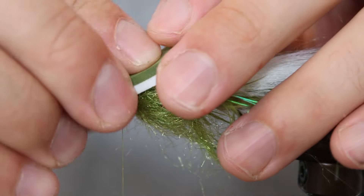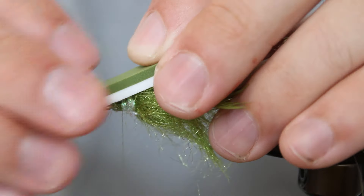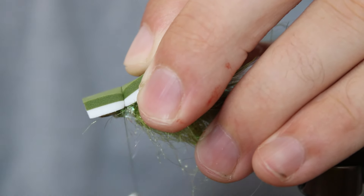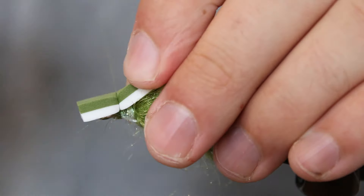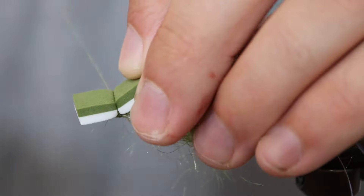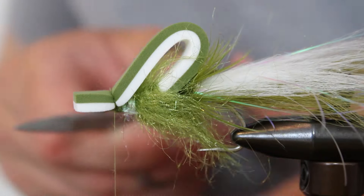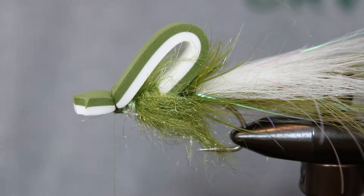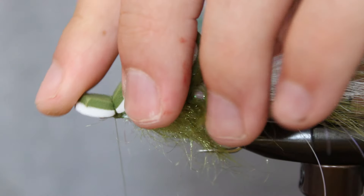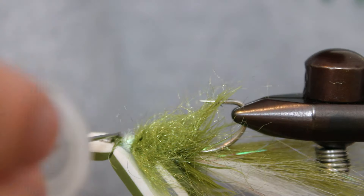The last step is to fold the rest of the foam down and tie it off. Ensure that the front tag end resting above the hook eye is angled slightly up so it catches water when fishing. Most of the shaping occurs after the foam is tied in, so don't worry if it looks like it's aiming down at first. You want the foam facing back towards the tail from the head to come off the shank at about a 45-degree angle. You can also build a small thread dam right behind the hook eye and under the head to push it up a little more. Once your head is in place, cut the corners off to give it three sides. Whip finish either on top of the foam securing wraps or under the head, then snip your thread and add head cement to hold everything in.